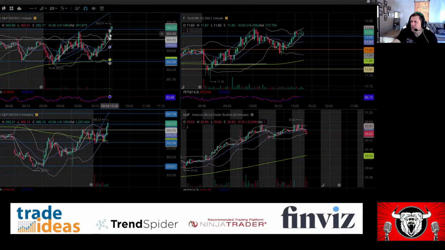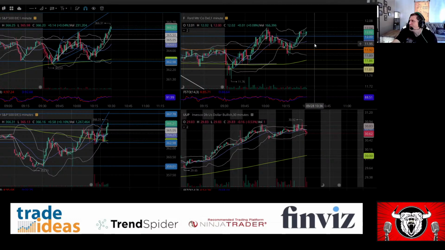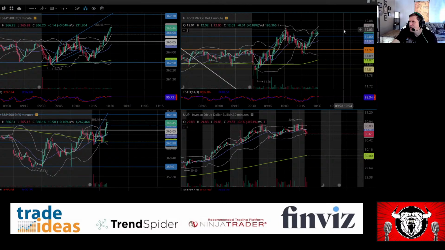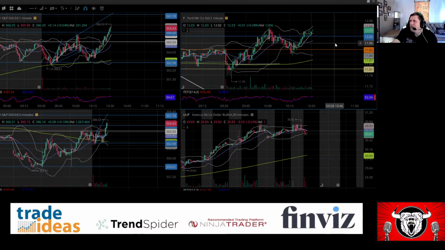This is parabolic though, so at some point it'll have a quick drop to pull back from that. Ford is kind of deciding whether they want to make that measured move or not. But until it breaks that previous high with some force or with a full body at 1203, I won't trust that being bullish just yet. But I think it's getting near that time. So I'm just going to put a marker, a pivot point, there it is, 1203.